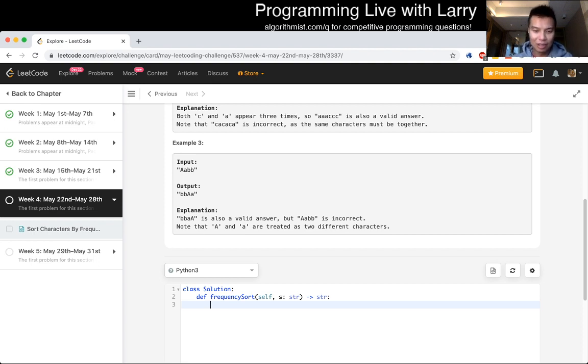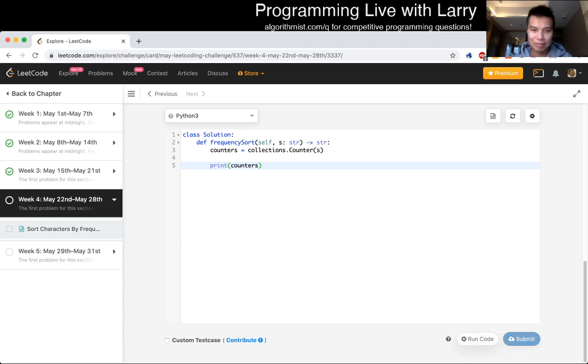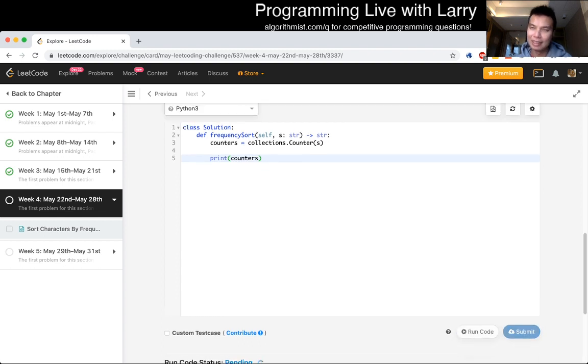So let's just do counter is equal to collections.Counter of s, and basically it should convert everything to a dictionary based on its parts and the frequency that it comes in.